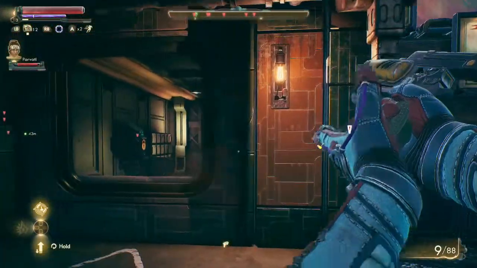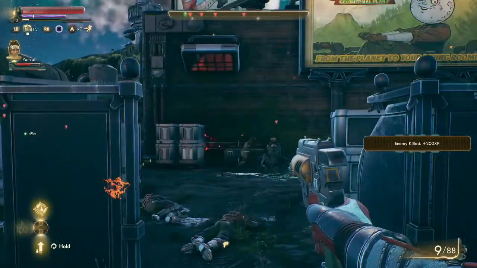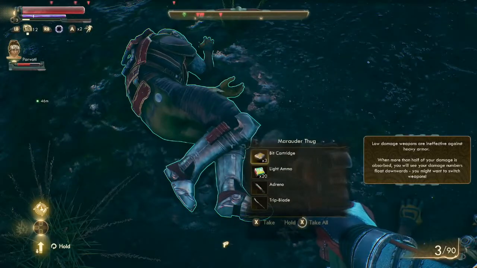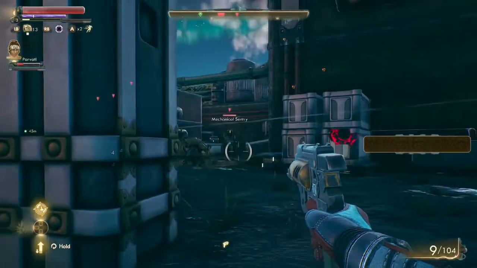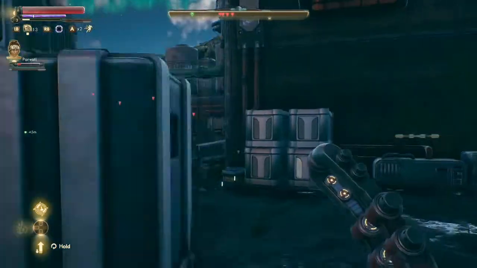Okay, so we can't shoot through there. That makes much more sense. Hole in the fence. Yeah, they take a lot of hits. Hang on, let's try some melee.